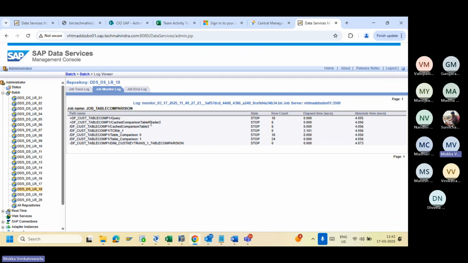Then table comparison in the designer shows 6, because the source data has duplicates, 6 into 3. Then again 6. Then the comparison output is 0 for the dim customer key transformation table comparison.